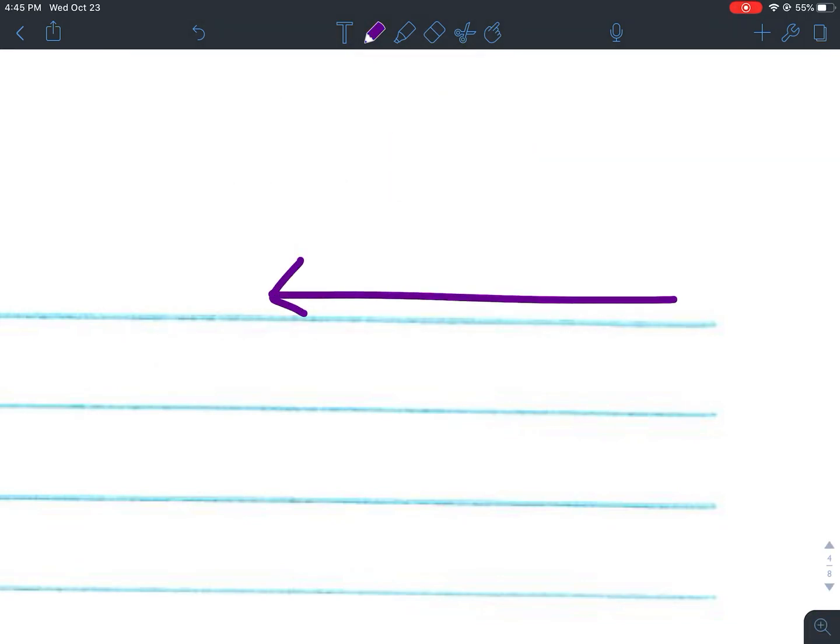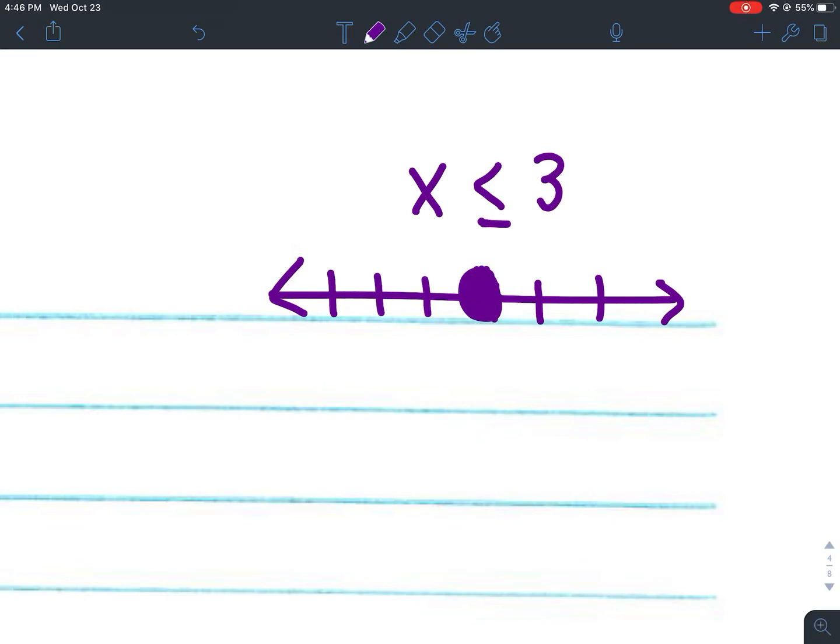So back when you were learning just graphing inequalities, you don't have to write this on your paper, but I'm going to go ahead and write this. You would be given a number line, and you were asked to graph x is less than 3. Well, you'd be like, okay, I'll mark a point at 3. And before you put a point down, you have to think, is it an open circle or a closed circle? This would be an open circle because there's no equal to line here. Now, if you would have a closed circle, that means you'd have an equal to sign here, and then you'd fill it in, right? So you either have an open circle or a closed circle.